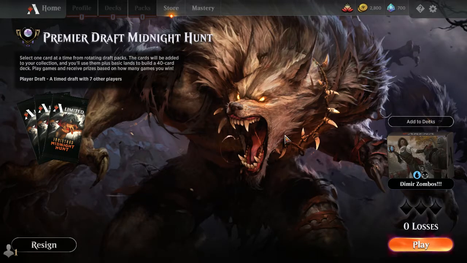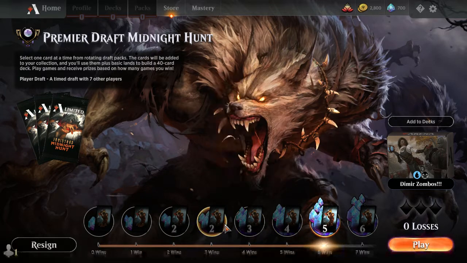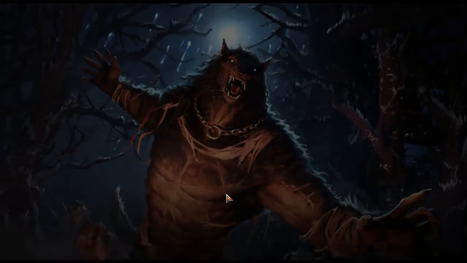So alright, 6-0. This is a pretty busted deck. Hopefully the final boss we can kill and get 7-0 with, and might just do another Innistrad draft, might do a Premier draft, Ravnica, but we'll see.